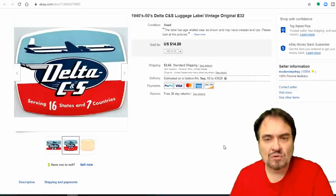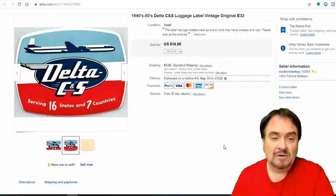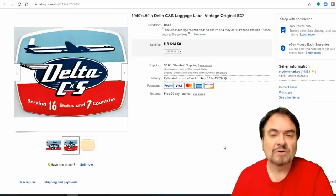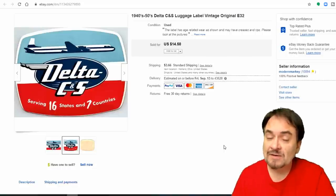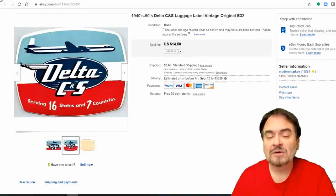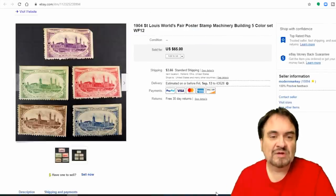Next is a luggage label. I sold about 20 of these in the past week — one person said they had some mad money and bought a bunch, then three more people did the same. None of them made offers; they bought straight out at my asking price. Some are harder to get than others. Articles of luggage — if it's the right kind — can still sell for good money with the labels on them. This one went for $14.50.